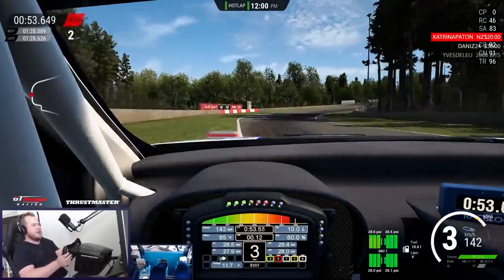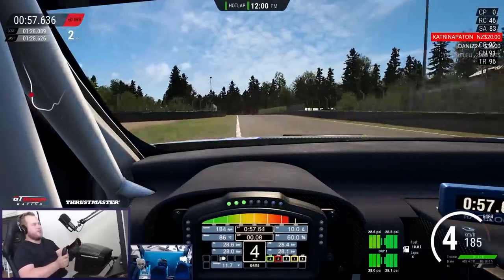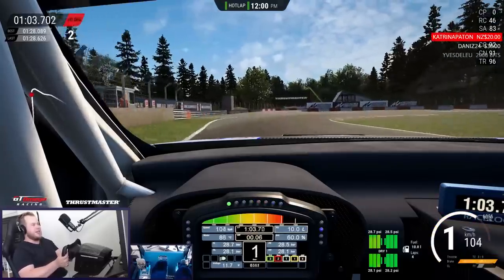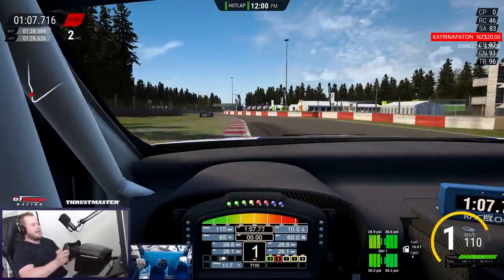Assetto Corsa is unbelievably forgiving here on penalties. Full throttle in this right-hander, really, really on the edge. And unbelievable how forgiving Assetto Corsa is in the chicane. You don't want to do that in other games. But in real life, they cut a lot.